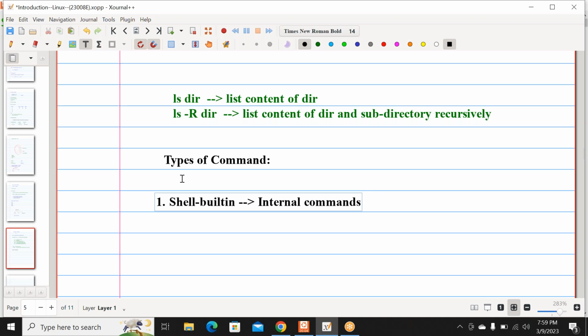In case the command binary file is located in a different location in your system, then it is called a non-shell built-in command, which is nothing but an external command.